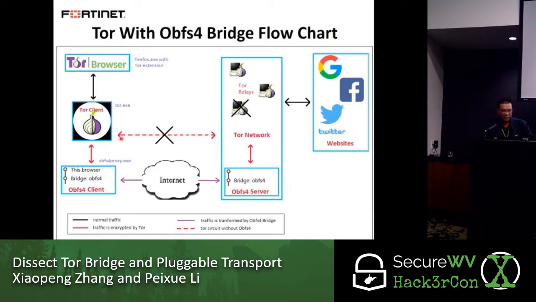The dashed red arrow shows the old Tor circuit without an OBFS4 bridge. So the censorship should run here to block the Tor traffic. When an OBFS4 bridge is enabled, the Tor traffic will go down to the OBFS4 bridge client to be transformed and transported, as you can see here. And also, the bridge relay will be the entry relay instead of the old Tor entry relay. So the total number of relays always stays at 3.